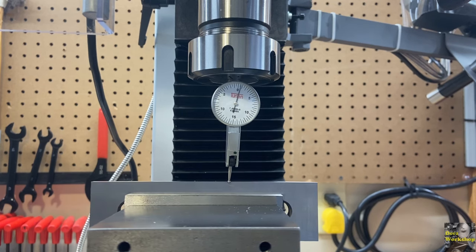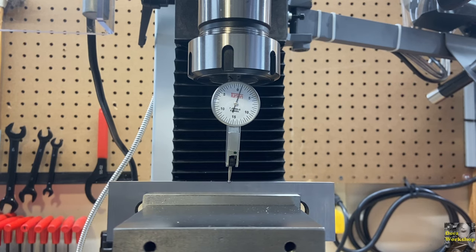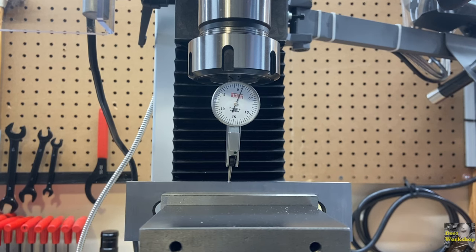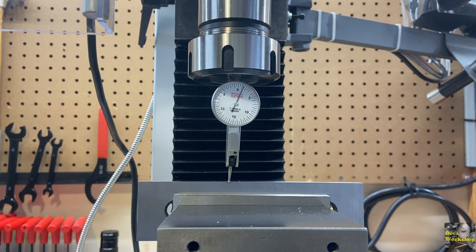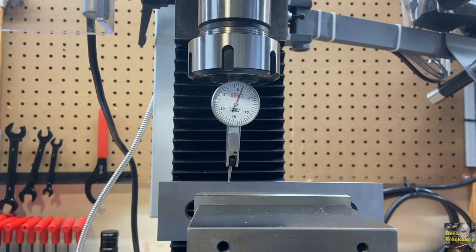I can't lock the spindle. So if that was to twist at all, which it may do a little bit, that's going to affect the outcome. Of course, I just ran this across and I was only half a thou off. Now I'm just coming back.